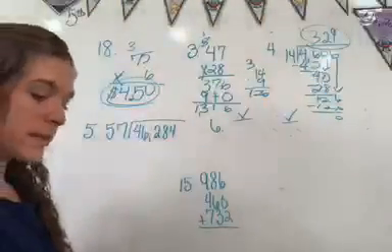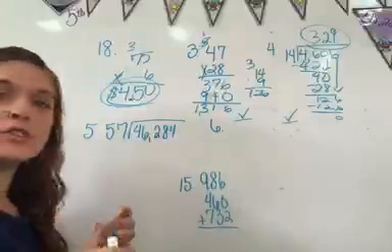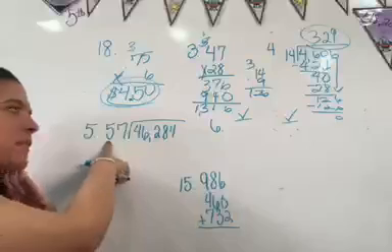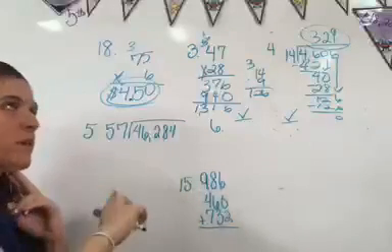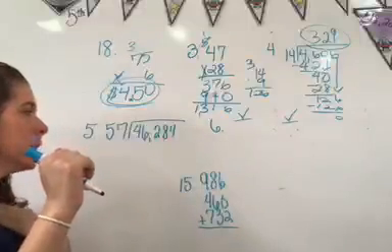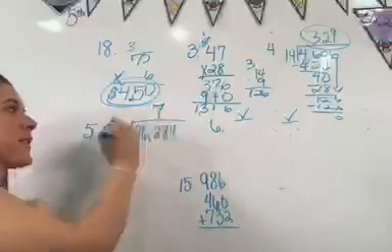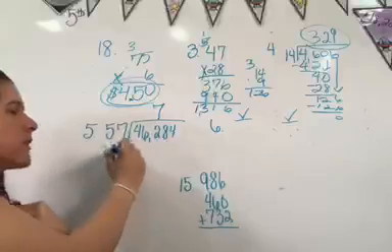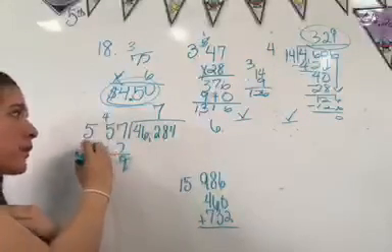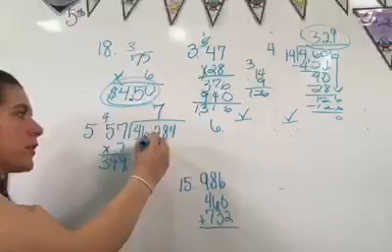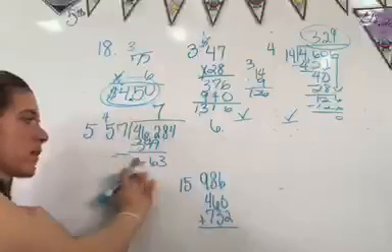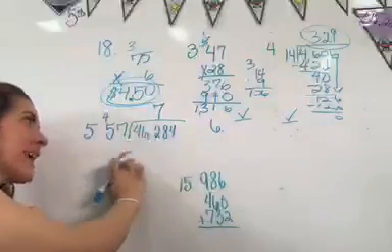Okay? Look at number 5. Your answer at number 5 is 812. So we have the 7 right here, which makes this, in my mind, go to 6. So 6 into 46 is 7 times, right? So 7 times 7 is, oops, let me do it over here. 7 times 7 is 49. 7 times 5 is 35 plus 4 is 39. So 399. That's going to be 3, that's going to be 6. Look at that, 63. So it's too small. We have to make this 8.